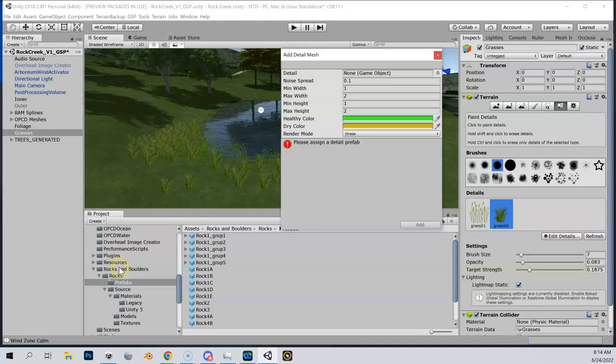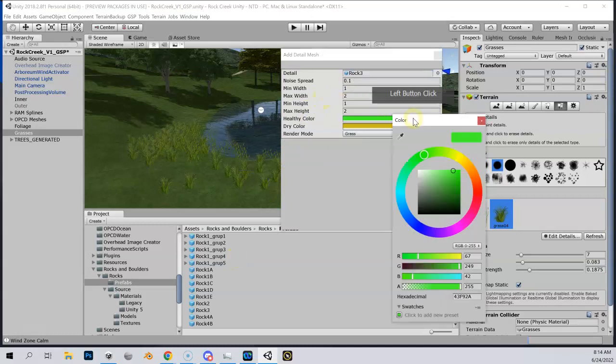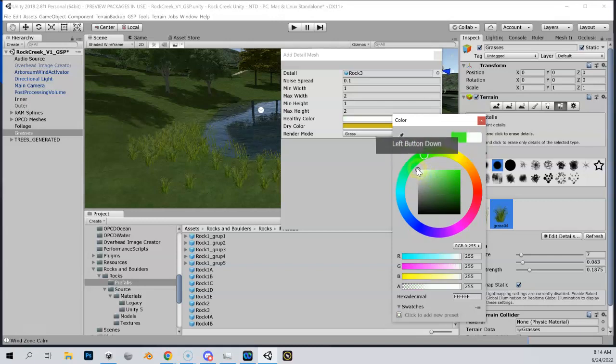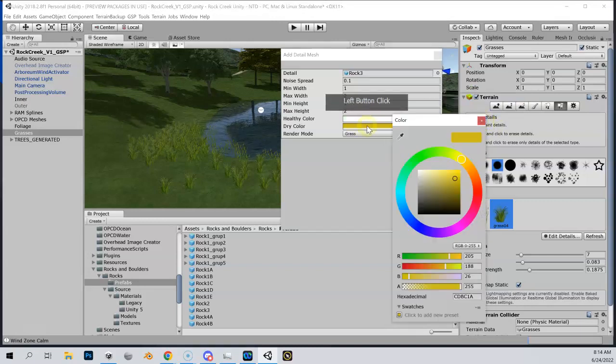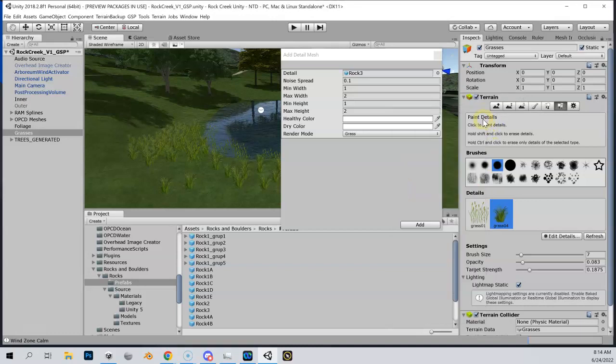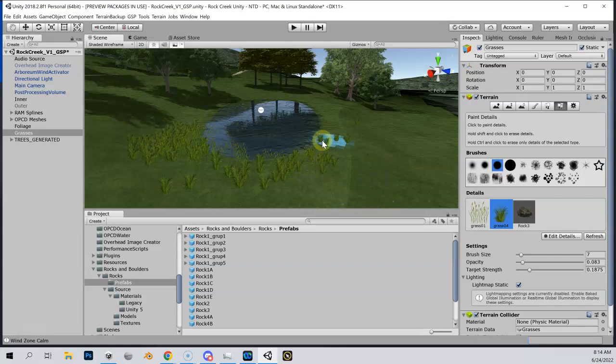And then in our base project, we have a directory full of rocks. There are tons of other rocks that you can purchase in Unity and other places, so you can get lots of this. If you don't like these, I particularly don't like these. But let's just say, let me put rock 3 up here. And by default, this is going to try to make things green and tan like grasses, and that's not what I want. So I'm just going to turn these off, so I just get the default color of the rocks, which is going to be like a brown. Let me just show you, leave everything by default and add that in for now, and then you're going to see what's going to happen.